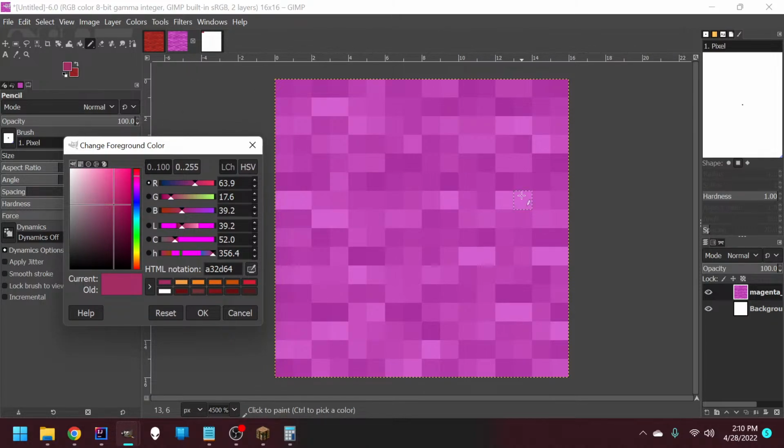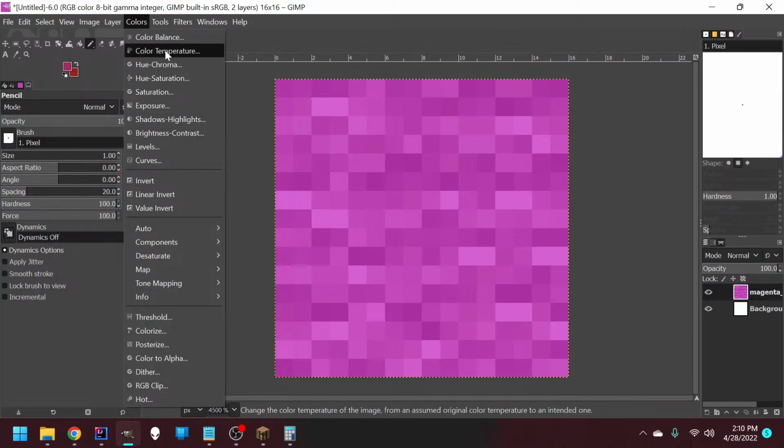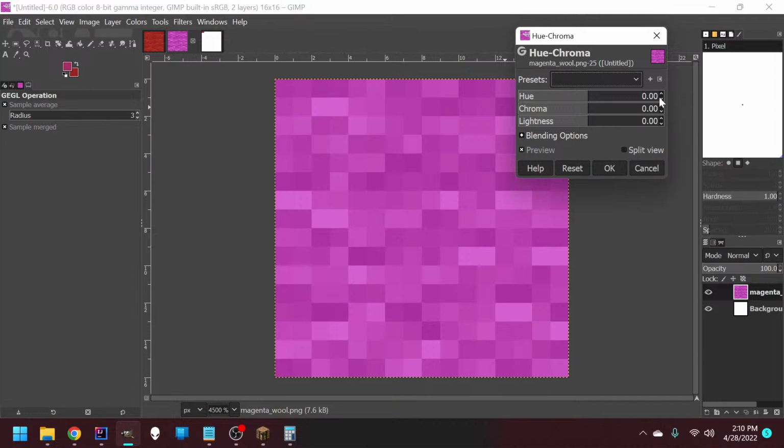I'm trying to think. Now, how do I change basically this into that? So let's see if I go to color balance, and I go to hue chroma, because this will make it red, right? Yeah, this will basically do that. I want to find a color that's most closely associated with that rose color we were dealing with. Looks like we're pretty much getting there.